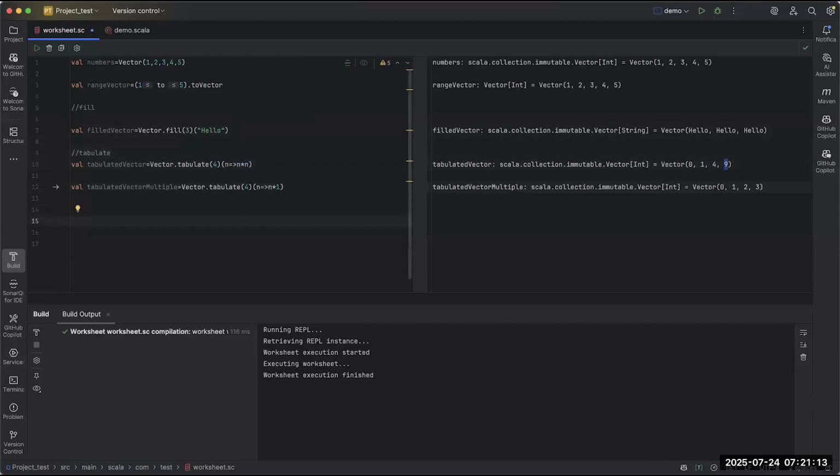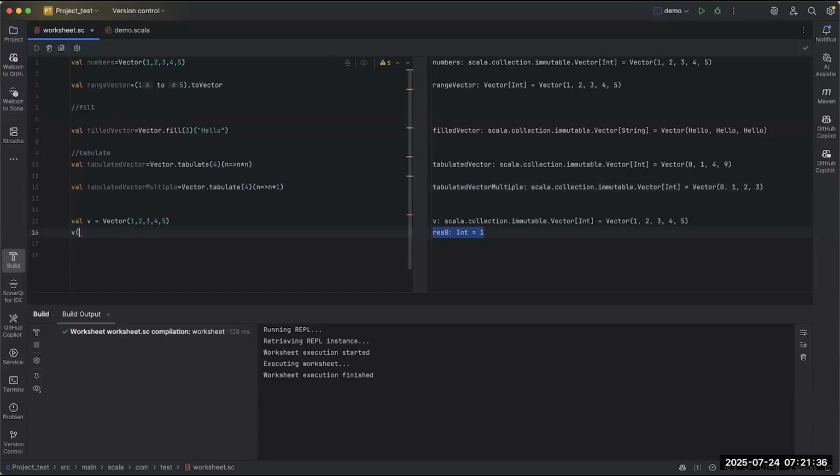Now similarly, if you have one vector, let's just consider we already have one here, right? Now you can access the element the way you access it in the other collections.